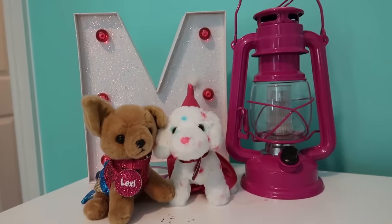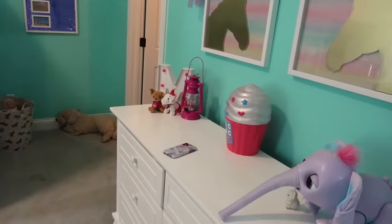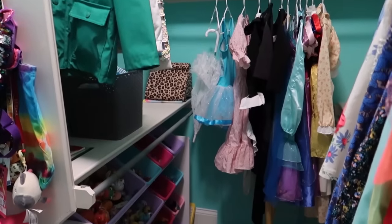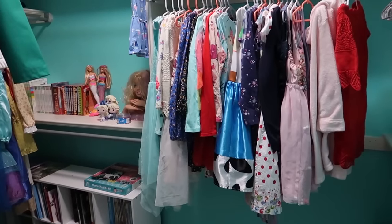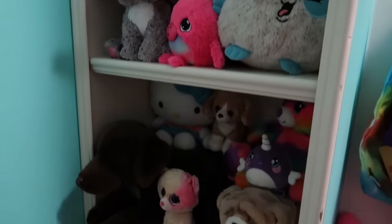We finally did it, guys. It has been five and a half hours since we started cleaning the bedrooms and it's done. I'm going to show you a quick tour of Maya's room, and then Addy's going to show you a tour of her room. Check out how clean Maya's room is — I don't think it's been this clean since we moved in. She's got all her favorite things displayed. The closet isn't perfect but it's about as close to perfect as it could possibly get — clothes organized, books organized, some toys up here. It looks amazing.